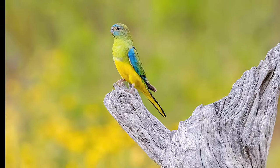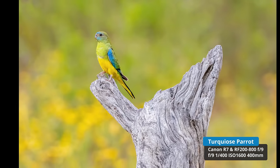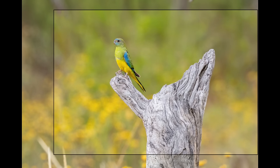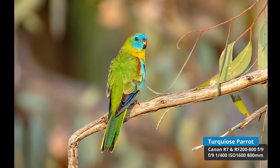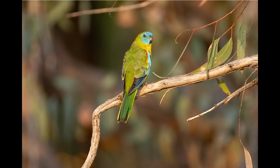I also photographed the female on a perch, and the advantage of a zoom lens meant I could zoom out, change the composition, and include more habitat with the bird a little smaller in the frame — something a prime lens wouldn't allow. The next day we went in the morning for nice light and really wanted to photograph a male. We got one — he's landed on a very similar perch to the female, and in this nice light the detail is just excellent on the R7.